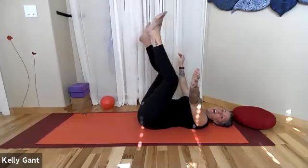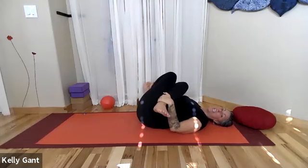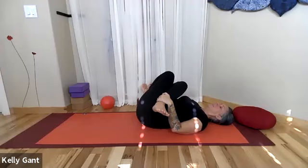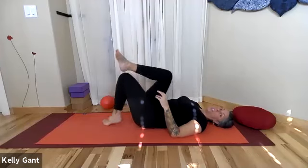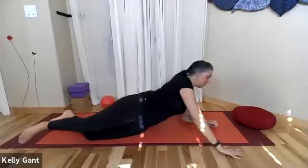Go ahead, switch sides. So either crossing ankle over or stacking knees to draw in. Deep inhales and exhales here. And when you're ready, we're going to go ahead, stretch those legs long. We're going to roll over to our bellies and get ready for a little back bending.